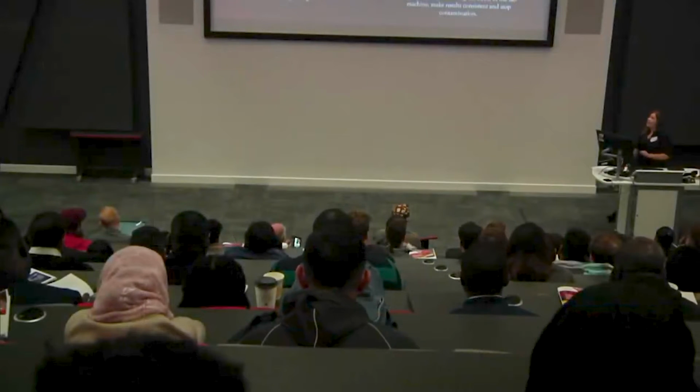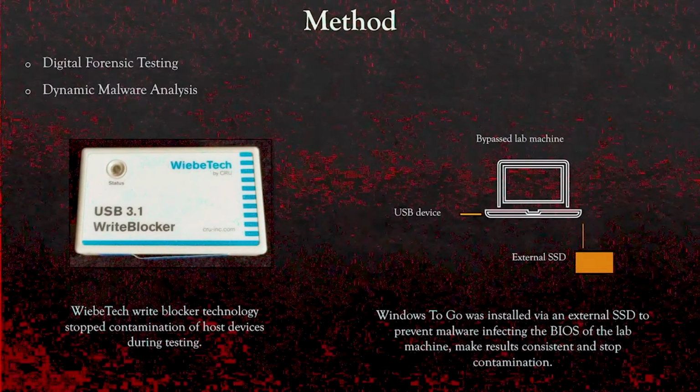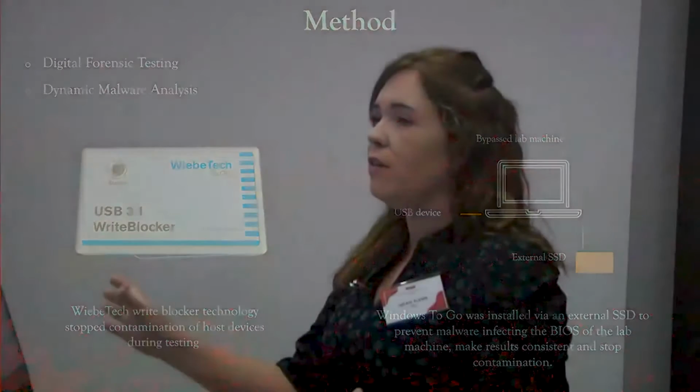So in order to test to see if there were viruses present in the devices, there were two methods: digital forensic testing and dynamic malware analysis. In order to do that without any contamination between those viruses and the host system, a WiebeTech write blocker was used, and that prevents the host system and the USB from talking to one another so that it can't copy any viruses across.